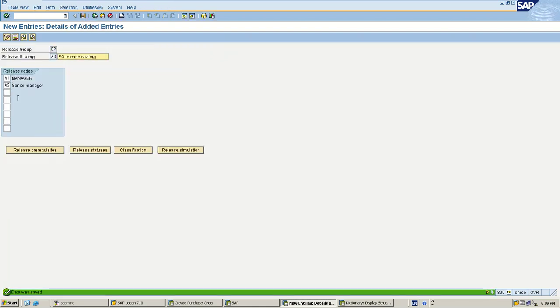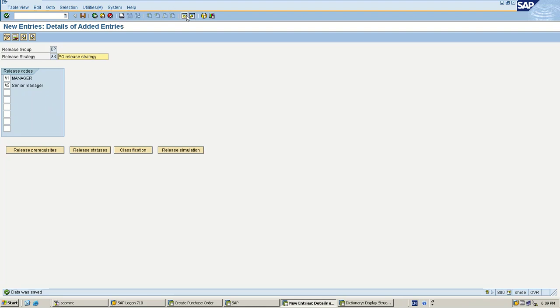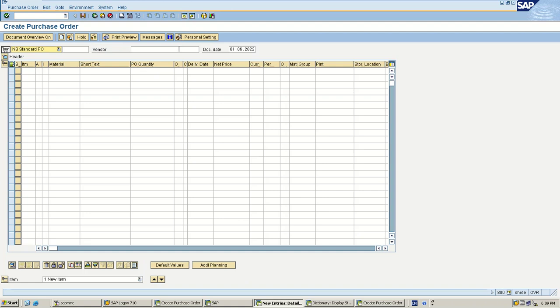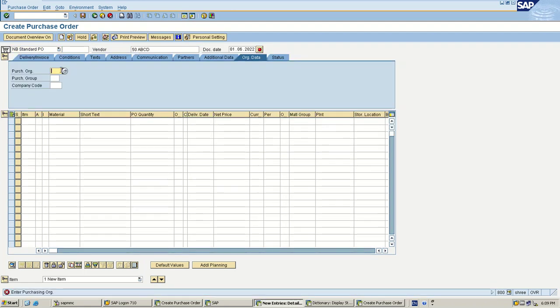Now all the configuration is completed. We will go with creating one PO, ME21N. Purchasing org YZ30, company code is YZ10.